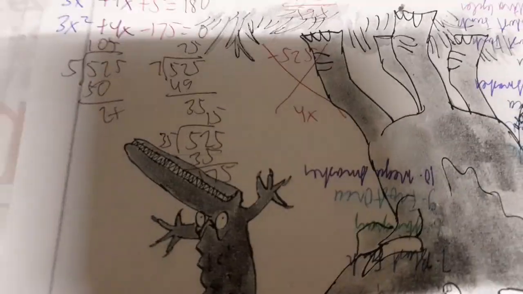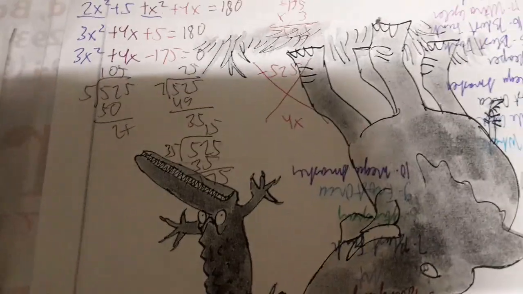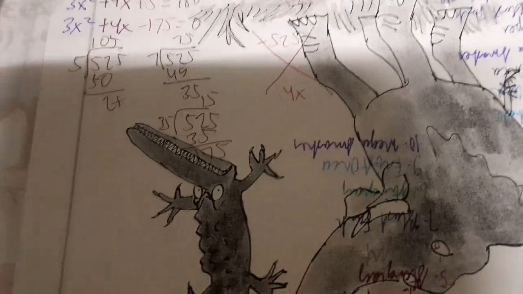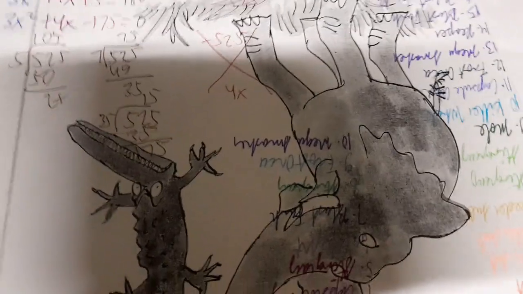Almost. Because 15 and 35 do not make a match either. Although we're just getting there. We're getting so close. So that does not make any good match. Okay? So that may not be a good number. We need to think of some other numbers that we can divide out so we can get to the number 4x. Because for 3x squared plus 4x minus 175, remember we multiplied to get negative 525. So these are not the right numbers.